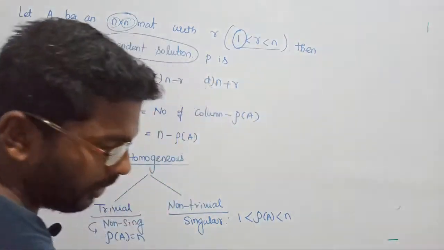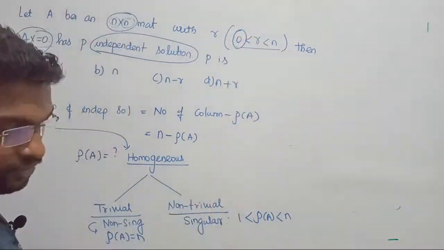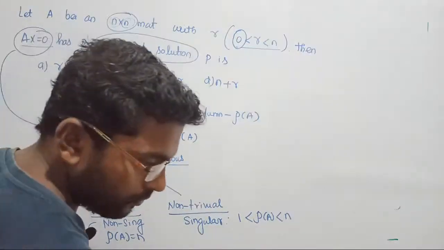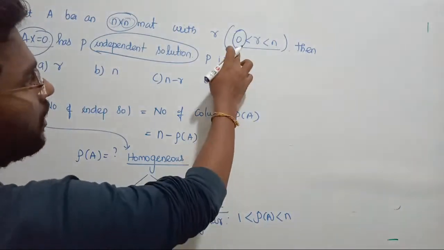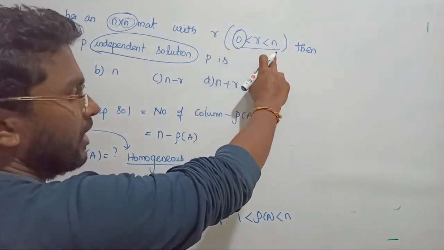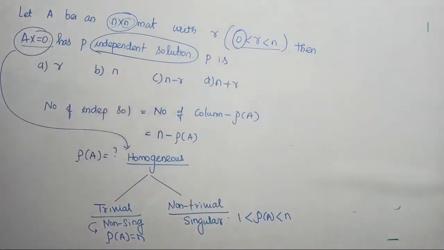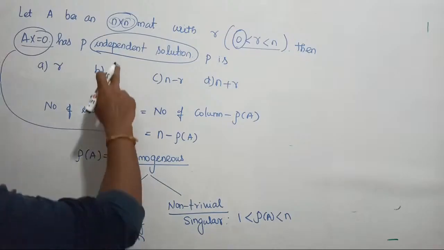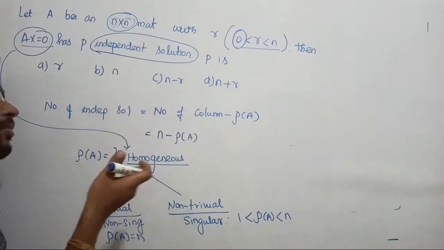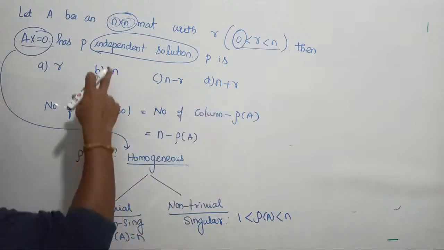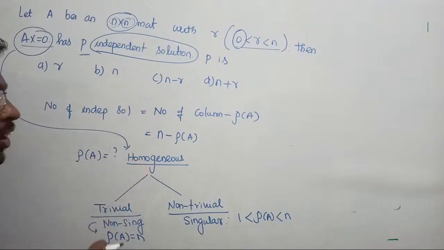I think they made a small mistake here. No, that is 0. They said that is greater than 0. Yes, that is greater than 0 only, right? And the second thing is greater than 0, and they are going up to n, right? Since we are having n independent solutions, what is the conclusion here? We are getting more free variables, or zero variables. Sorry, p independent solutions, free variables, what do I mean?